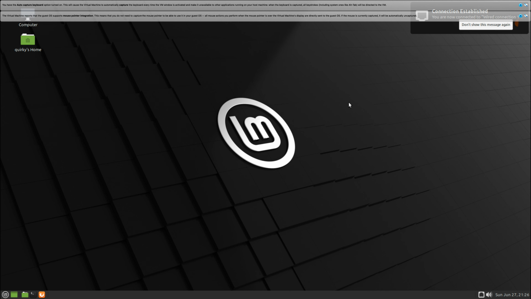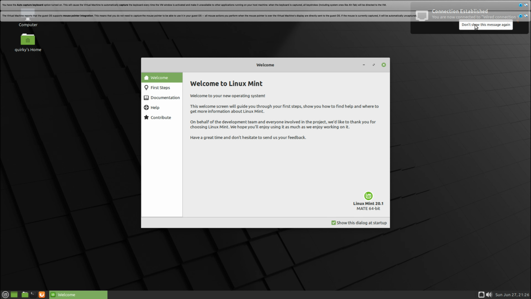Okay, Linux Mint. It could be just making me reinstall, but I'm quite sure that's not the case. So we'll just wait for it. Is it booting me to the internal hard drive? It might be. We'll see first. Yes, it is. So we got Linux Mint here.